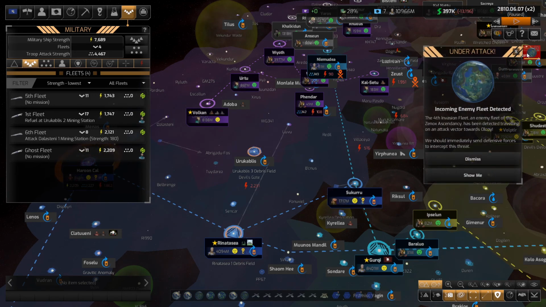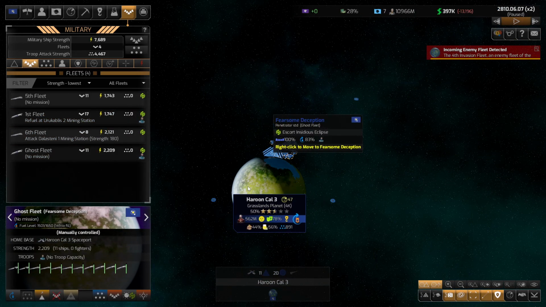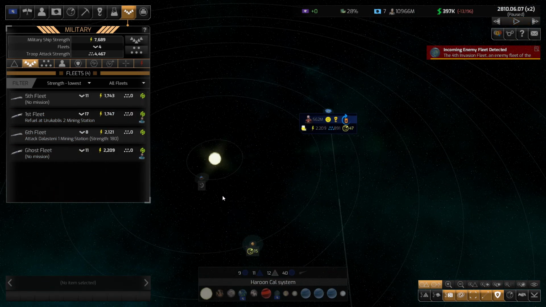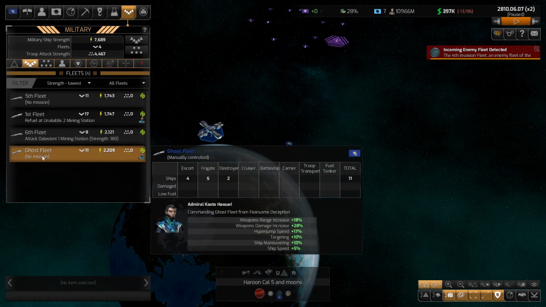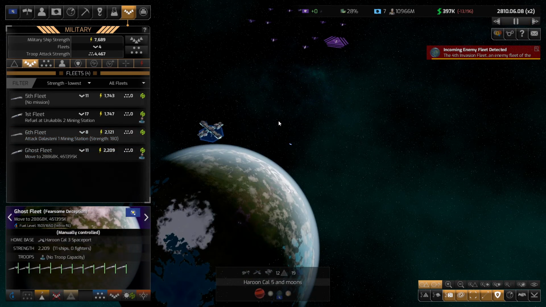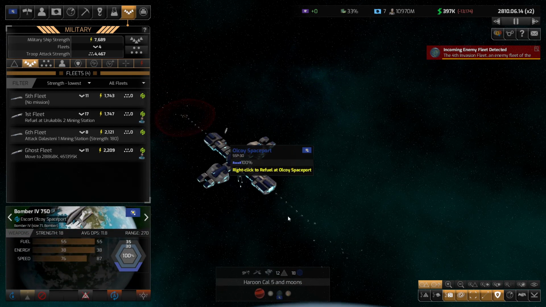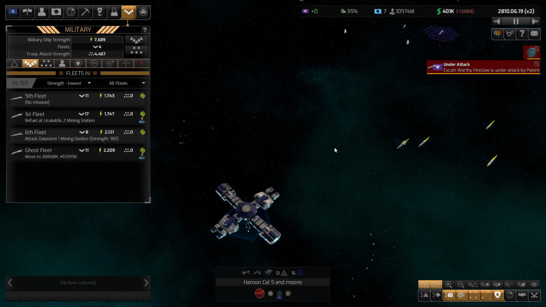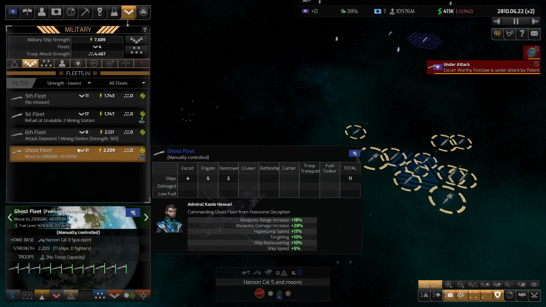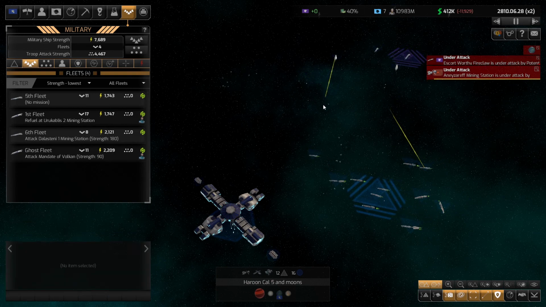There we go. Okay. Ghost fleet, you're on the clock. Was this an invasion fleet? It better not be. Oh yeah, of course it is. Ghost fleet, fly down there. Go. And the fighters. Oh boy, the fighters. Fighters and bombers, the swarm. Engage. Kill those troop transports.